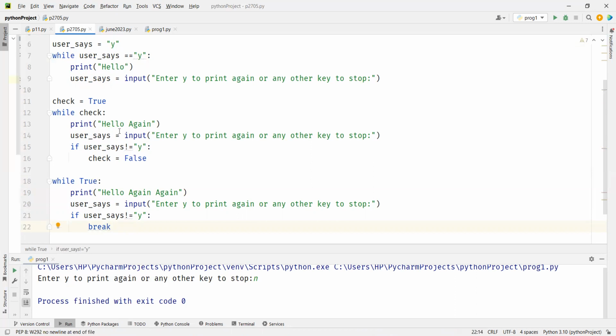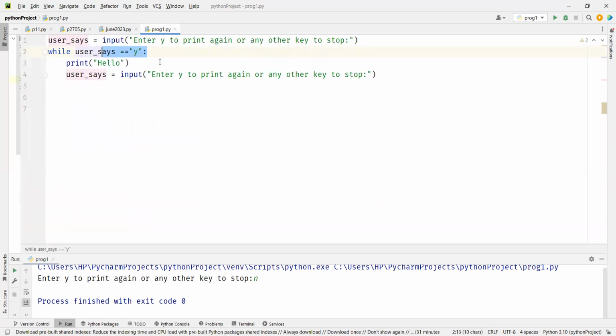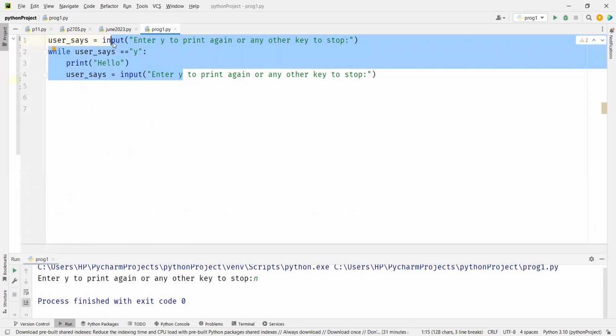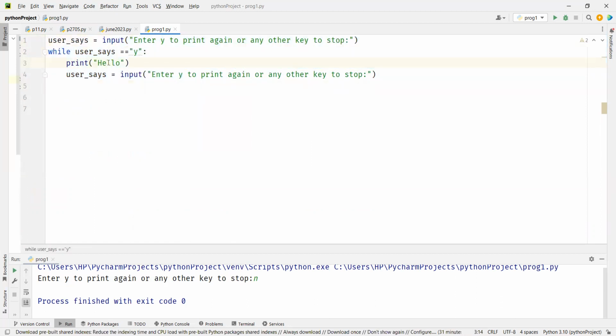Okay, that's what. So yes, you can do hard coding, or if you do not want to do that, you can do something like this as well. In this case, it's possible that hello is not printed even once. But in the other three examples that we did, we made sure that hello is printed at least once. So it depends upon your situation.